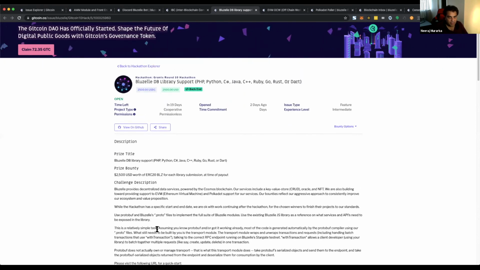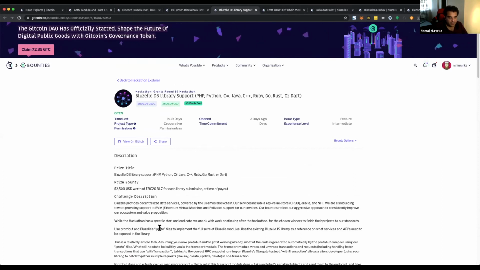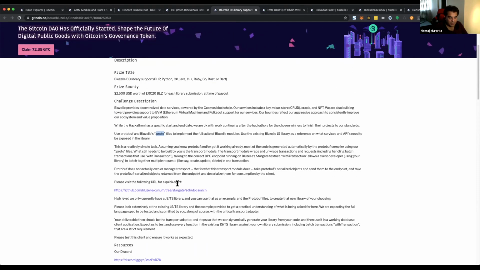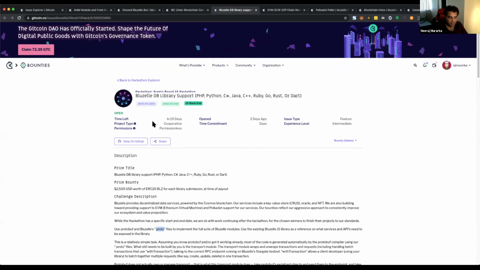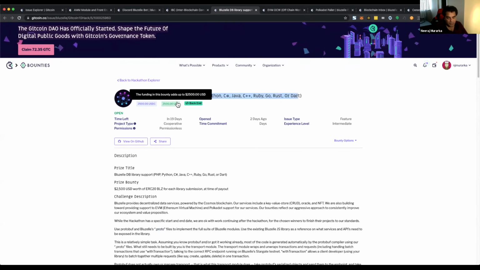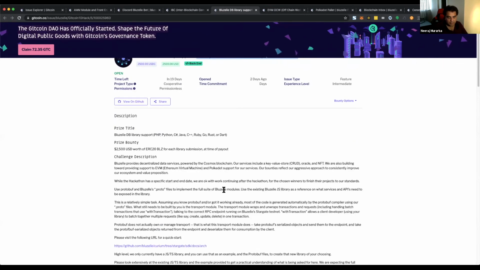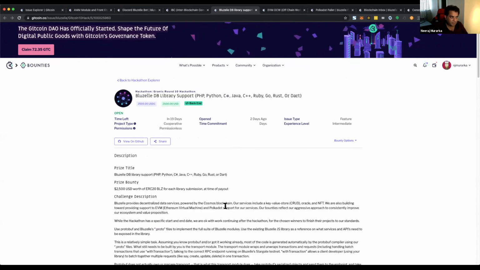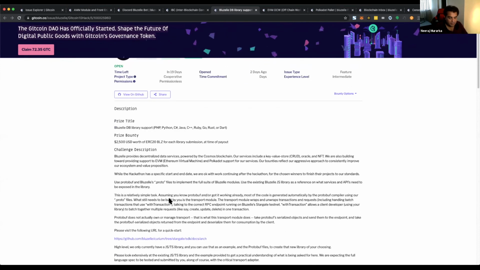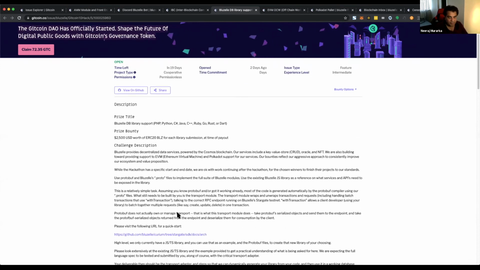Now, with Stargate, which is what we're currently using, you get a lot of help. You get these proto files, which we'll be providing. We'll be updating the hackathon description with the proto files. Once you have those, you can use protobuf's compilers to build most of what you need to support these languages. There is a little piece you need to build by hand, which is the transport module. We've documented this here, and obviously, if you know protobuf, you can build that out.